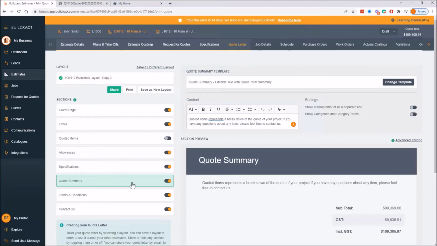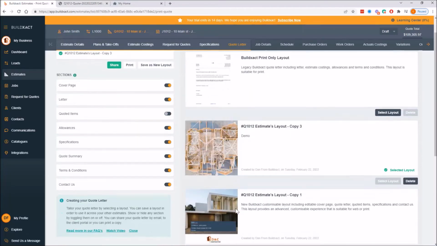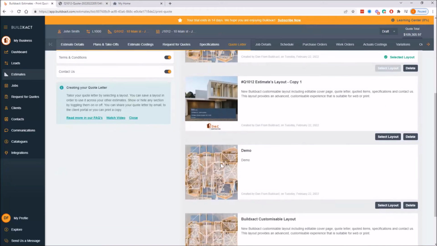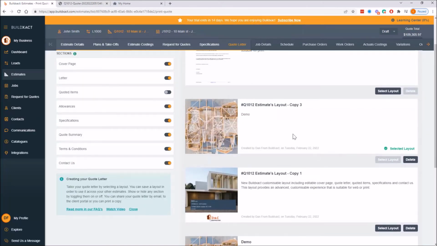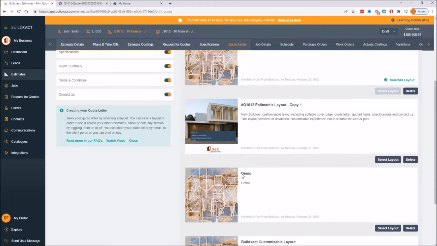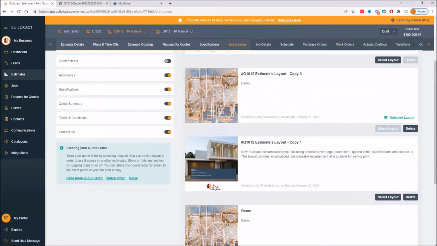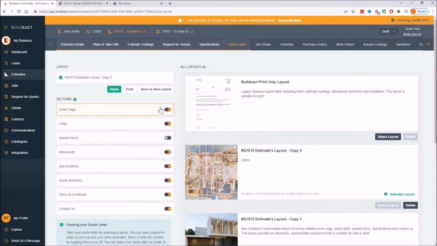But as soon as you tinker with it, we make a temporary version because we're trying to stop you from, I guess, ruining your saved one here, which is the demo option. So for this quote only, I'll have some temporary ones saved in here, which I can go back to if I need. It auto saves them. But in future quotes, I'll only see the main saved ones. If I want to update that saved layout, I go save as new layout and I save it that way as I did the first time.